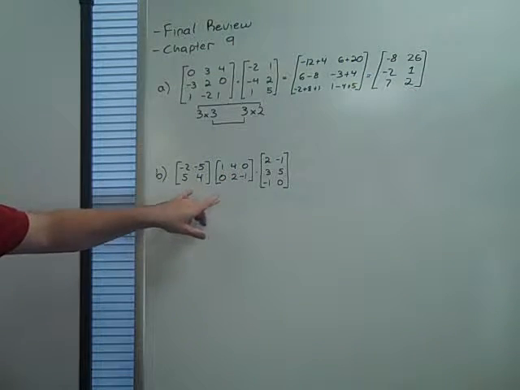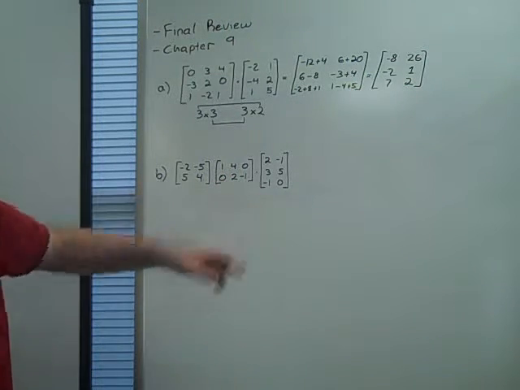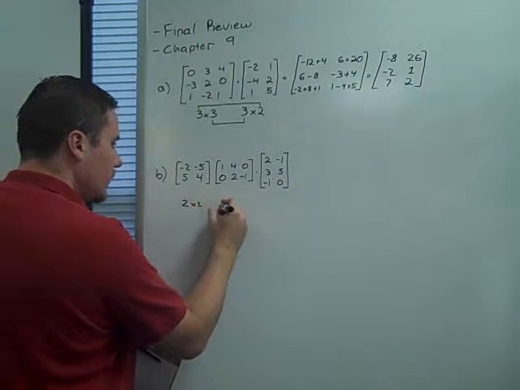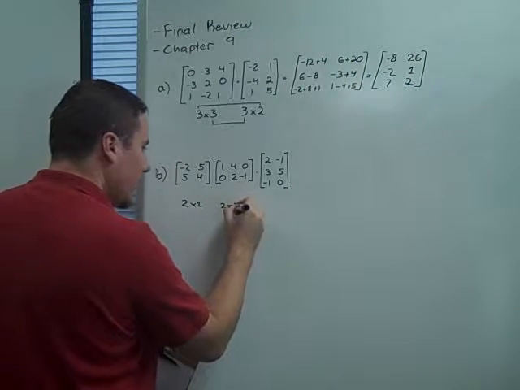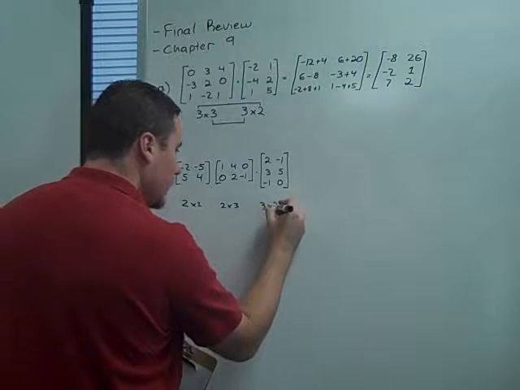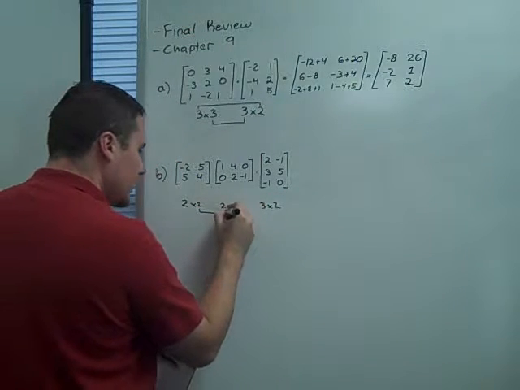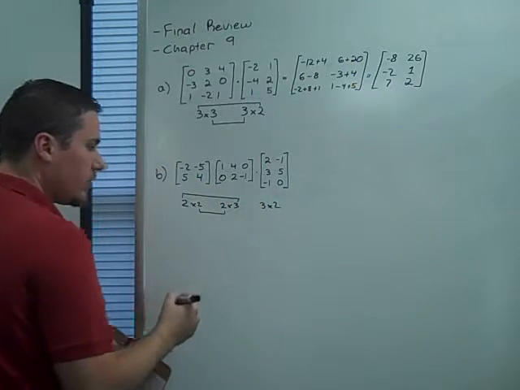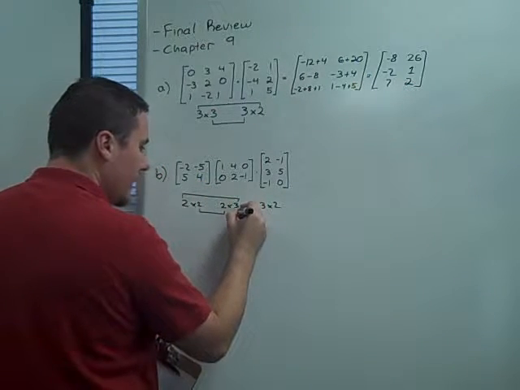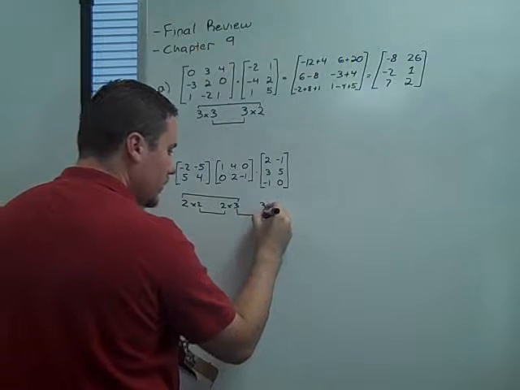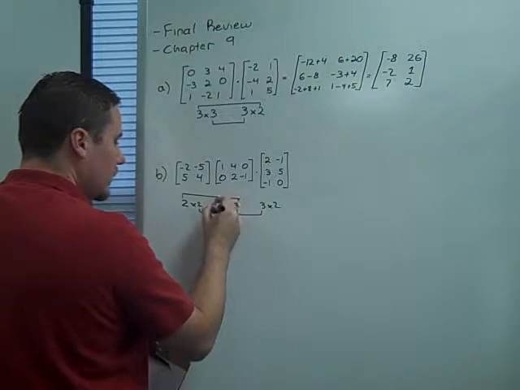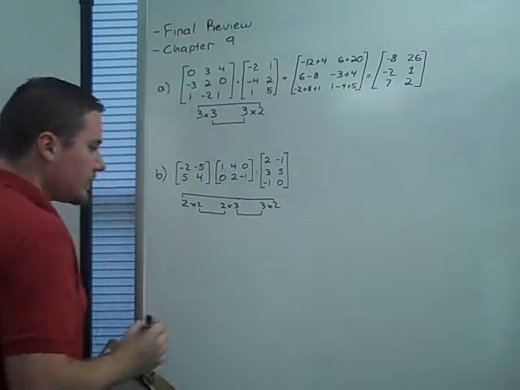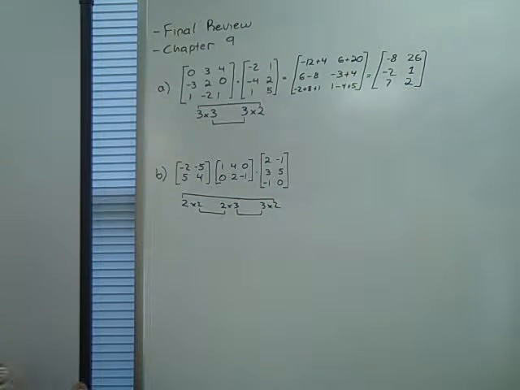Now, for the harder one, this is 3 multiplications. So we need to do a size check. A 2 by 2, a 2 by 3, and a 3 by 2. So the 2 by 2 times the 2 by 3, that works. The result is going to be a 2 by 3, which when we multiply it by the 3 by 2, is going to work out. And our result is going to be a 2 by 2. So it all checks out.